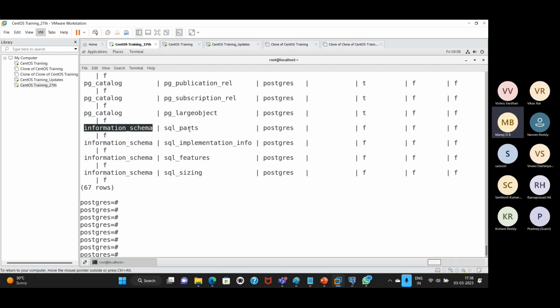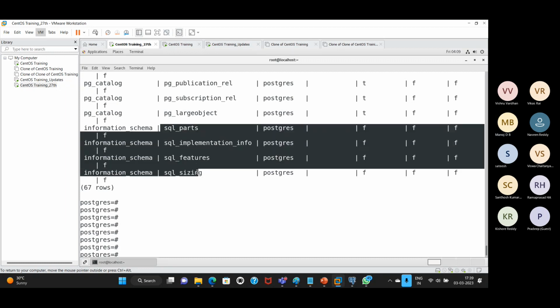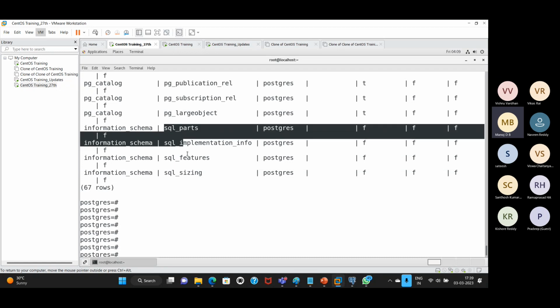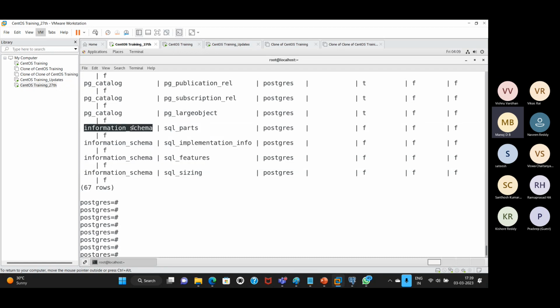This is completely object related, meaning table related and roles related. Okay, data dictionary tables. These tables are under information_schema. Only four tables. I will tell you later why we require these four tables. But these four tables are under information_schema.